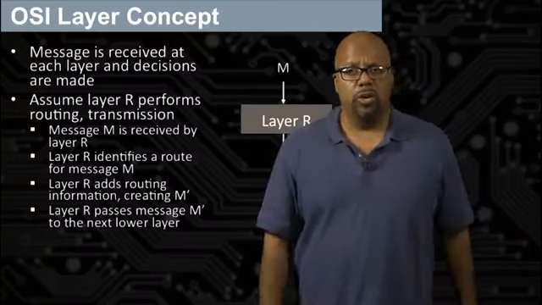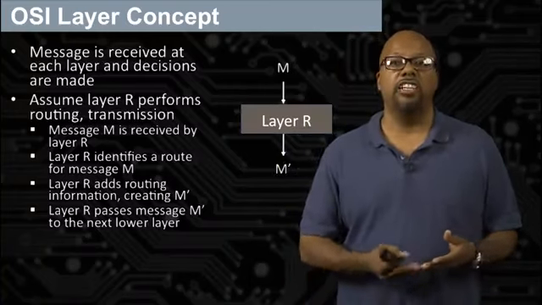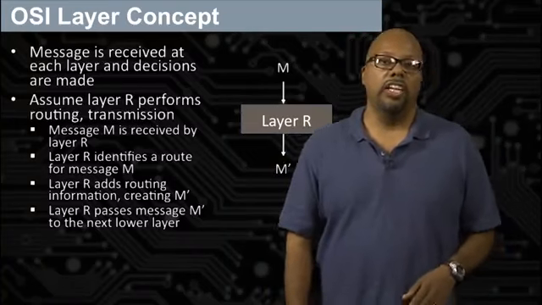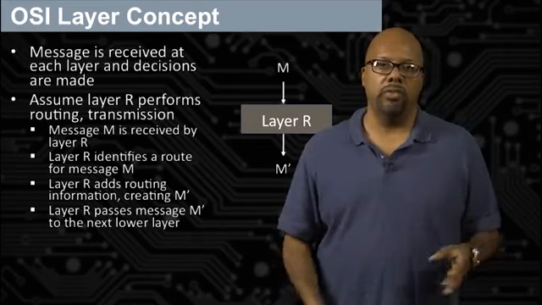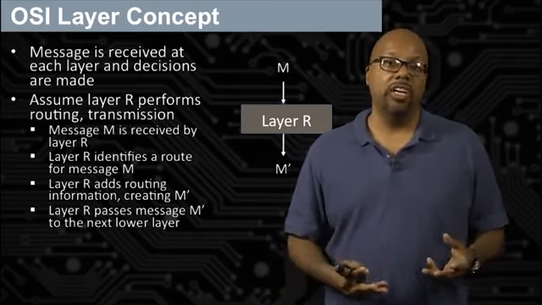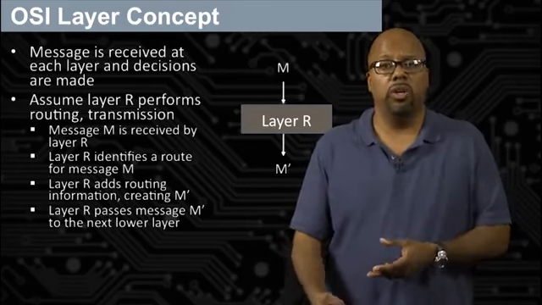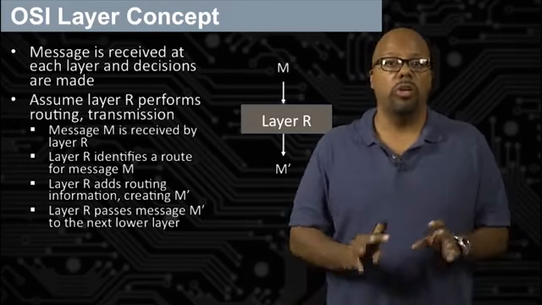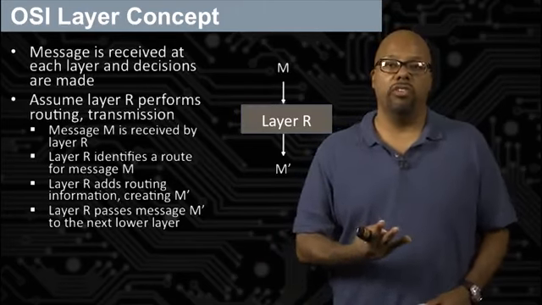So, the OSI layer concept. The idea about taking these protocols and making a stack, different layers of protocol, is that you've got multiple layers, different networking tasks you have to handle. These tasks are associated with different layers of the protocol stack. Each layer is implemented usually in software. Actually, some of the lower layers are implemented in hardware. So some are in hardware, some are in software. That difference doesn't matter too much to us right now. Certainly the top layers are in software.